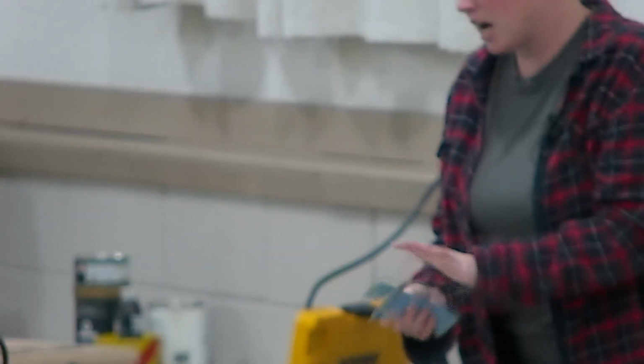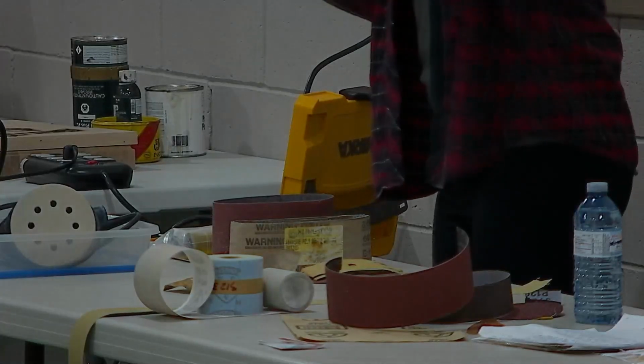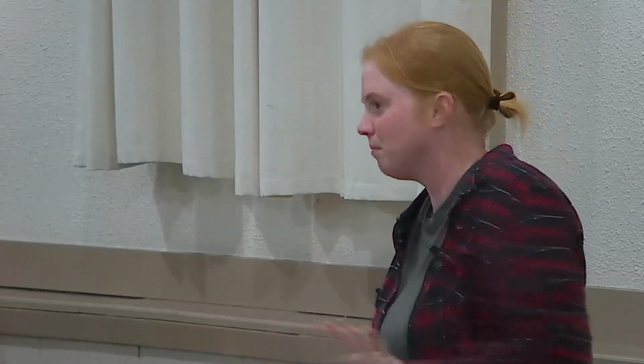Another thing, keep it in a dark place. Sandpaper doesn't like sunlight. So keep it somewhere kind of dark, away from the sun, where it's not going to get direct sunlight. A somewhat regular temperature is good. When it's going from hot to cold too much, sandpaper is not going to really like that. Or too much humidity, doesn't like that either. And definitely don't store your sandpaper on a concrete floor. It's not a good place for it. It can still get moist there.